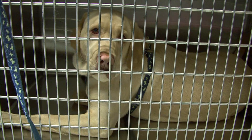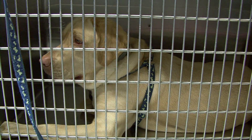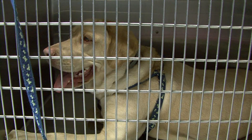Hunter came to us at about a year of age, barely able to walk. Both of his rear hips were degenerative and he had the classic genetic hip dysplasia. They had been to the University of Pennsylvania and were told they needed a double hip replacement, which they couldn't afford because it is very expensive. So they came here as a second opinion.